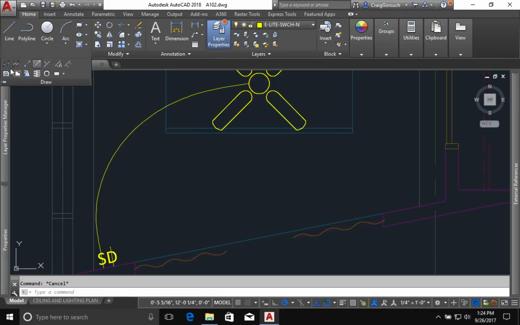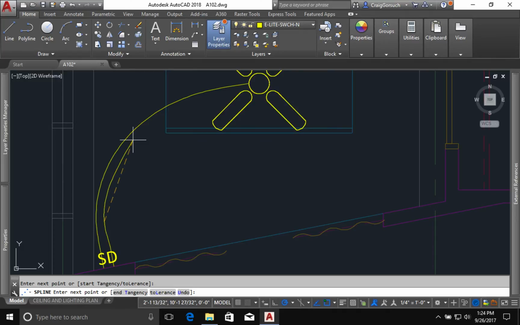But because we have two different switches, we need to do this two different times. And this would work a whole lot faster and a whole lot more smoothly on a computer that wasn't running in a virtual environment. So once again, now you're supposed to touch the edge. Press return. There we go. You're supposed to touch the edge of the fixture. You don't necessarily need to go into the middle of it. And we do not want these lines to cross. It's a whole lot easier to read when the lines don't cross.